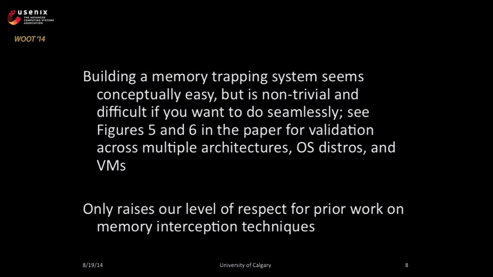So for the next couple slides, I'm just going to describe Cage at a very high level. The details are in the paper. And then for the remainder of the talk, I'll walk us through a very simple example of Wireshark locating the SSH key. Right? So people have done this sort of thing before. We're not claiming to be the first people interested in memory trapping and things like this.